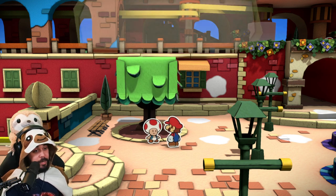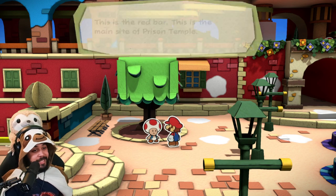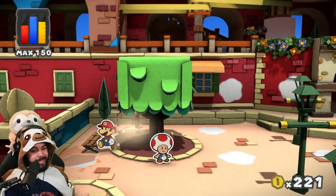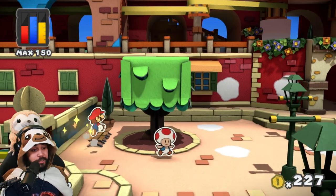By the way, welcome to the Red Bar. This is the Red Bar. This is the main site of Prison Temple. What? He doesn't want a stress-free life. Apparently, being stress-free is bad. Let it be known. A frog told me that.